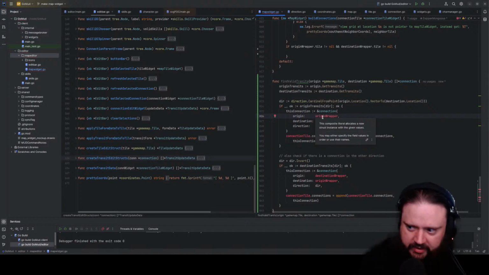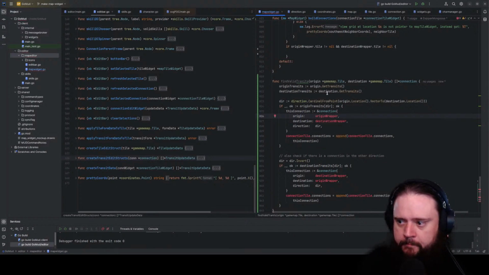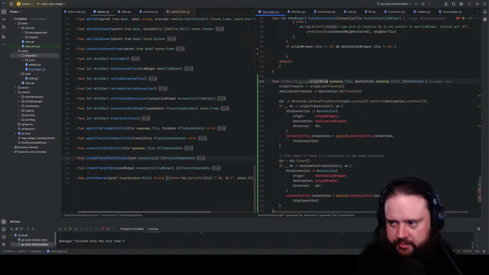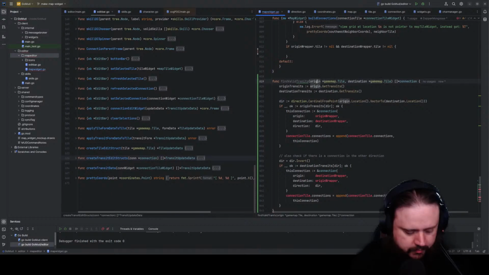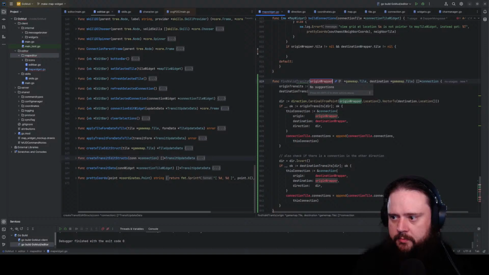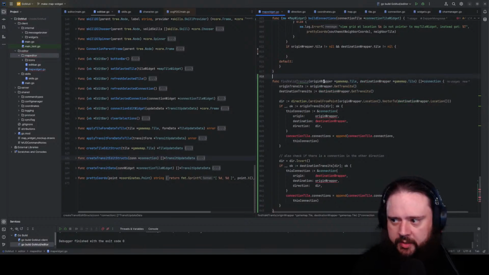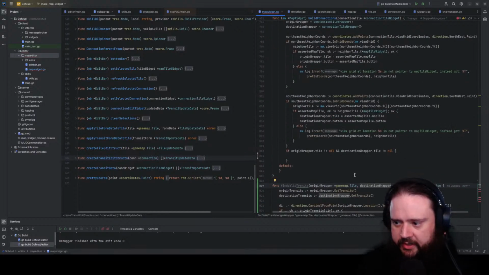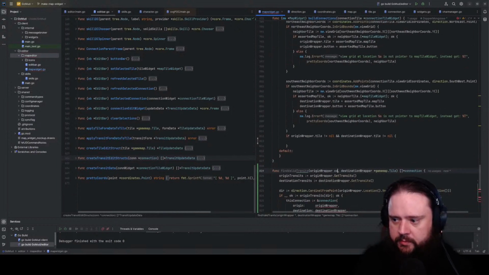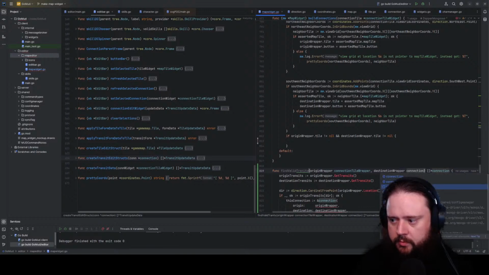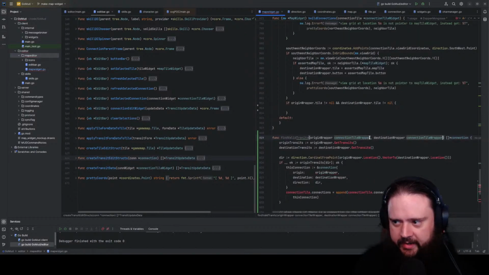Ooh, no, because this needs wrappers. Put that back, and then wrapper is a connection tile wrapper, because this holds the button and the tile itself.